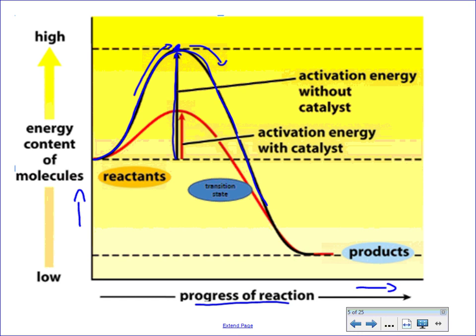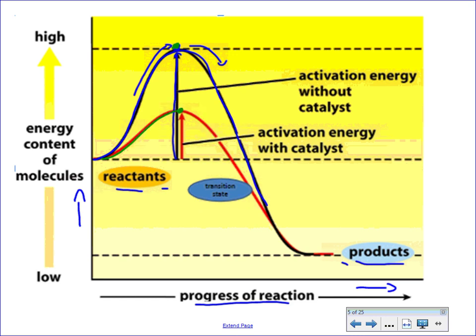In this case, the reactants that we begin with versus the products that we end with, the products have a lower energy level than the reactants. So there's a decrease in energy content as we go from reactant to product. The important thing that catalysts do is this activation energy that can be quite high for some reactions. Enzymes will actually decrease that activation energy and help speed up the rate of that reaction.